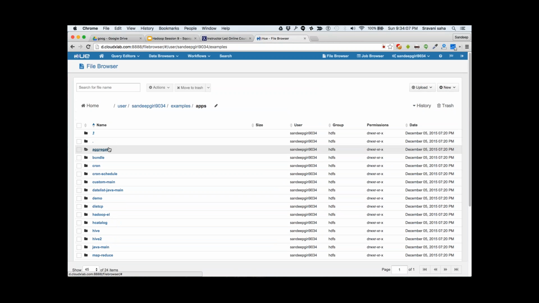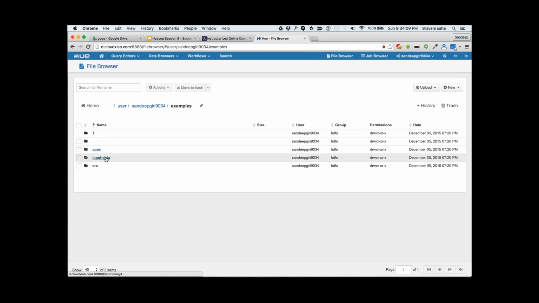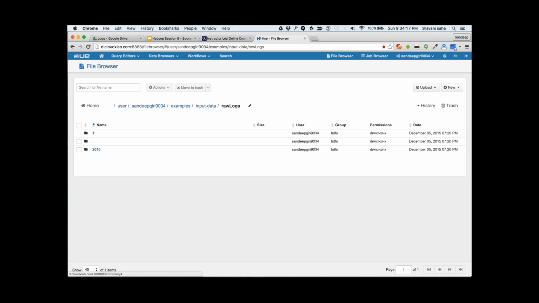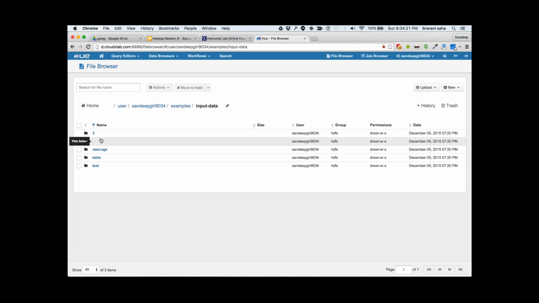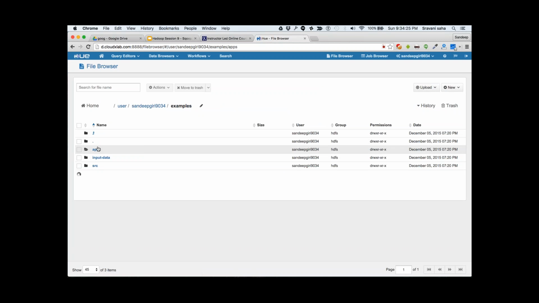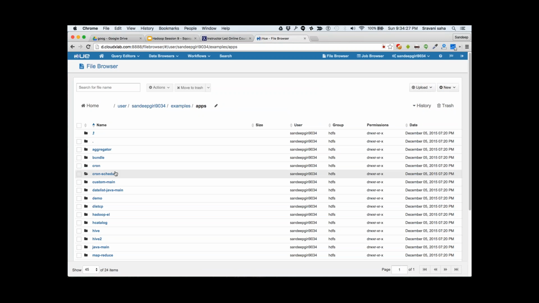Now, there is something called input data. Okay, input data is here. So you generally have input data in HDFS, or maybe it could be somewhere outside. All right. Now in the examples, you have these apps which are different kinds of examples.